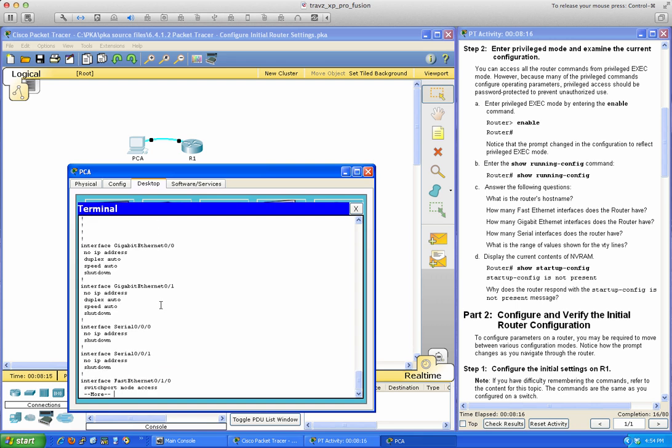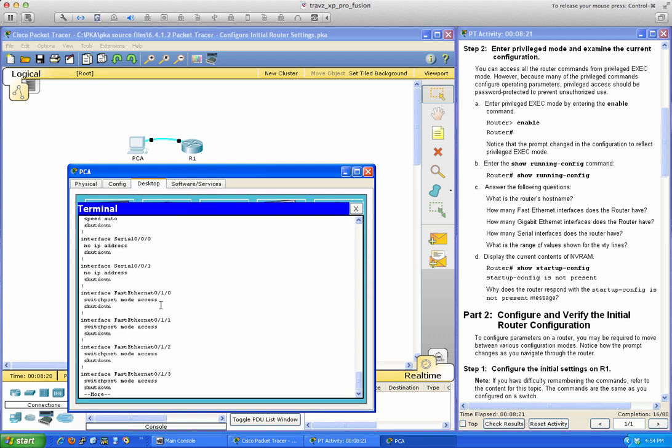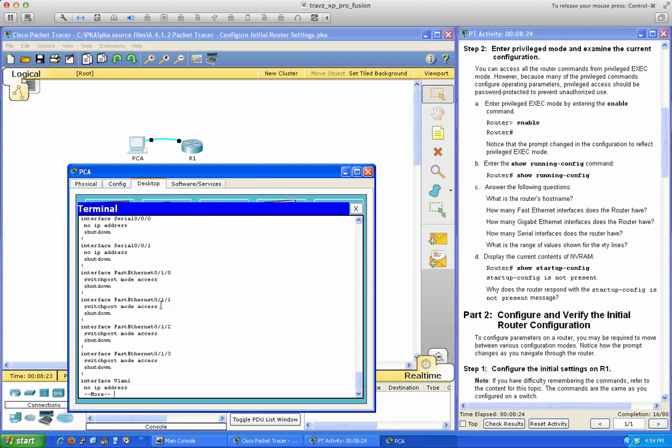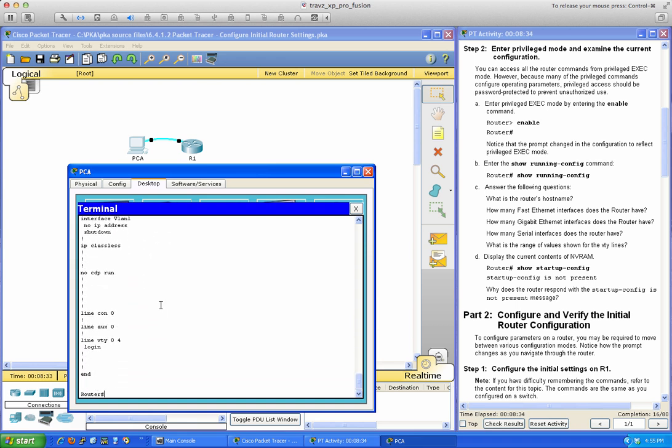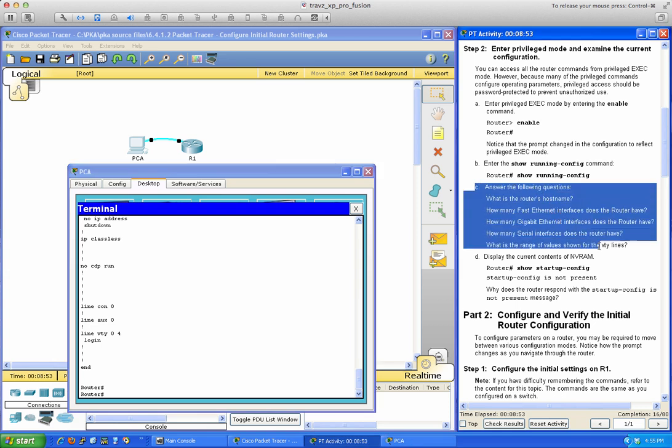And that's going to be the next one. We've got 2 serial interfaces. That answers that question. And then it says how many fast Ethernet, and you can see we have 4: 0/0, 0/1, 1/0, and 1/1. Okay? And it says, what is the range of values shown for the VTY line? So we'll come down here, and it's VTY 0 through 4. And this is important because in some cases, you'll see VTY 0 to 15. But on this router, we simply have 4 virtual terminal lines. Okay, so we've verified or answered all the questions under section C, right?